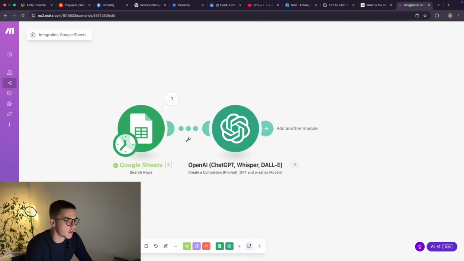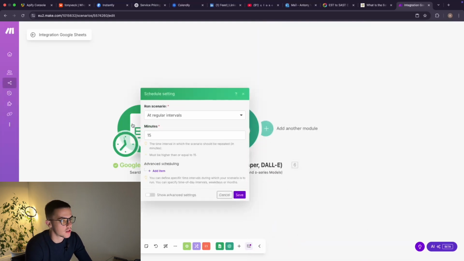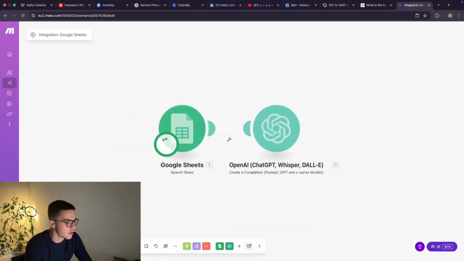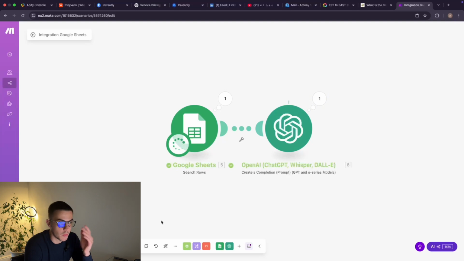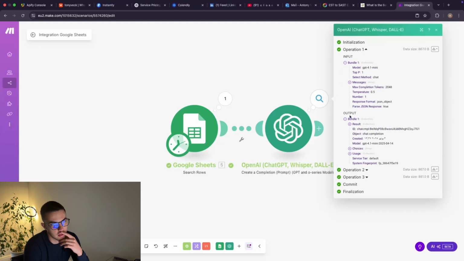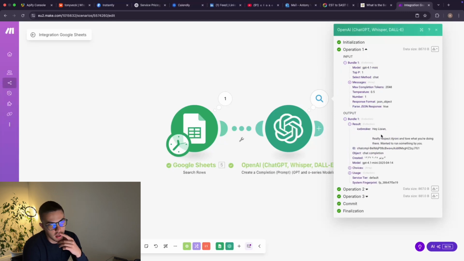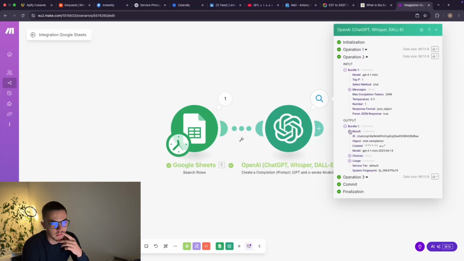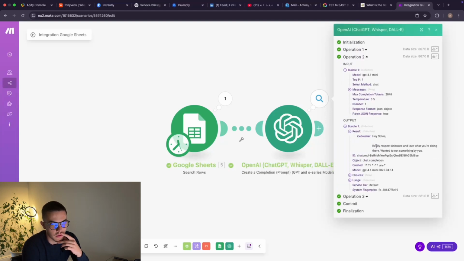Then we're going to run this once. Let me just check that we still have a limit of 3. Yeah. Now we're going to see what this looks like. See, it's generating the responses here. If you want to check these, click this, go to output, result. Hey Lysian, really respect Ajroni, is that how you say it? I love what you're doing there. Wanted to run something by you. Not bad, you know? Result here, hey Sotos.